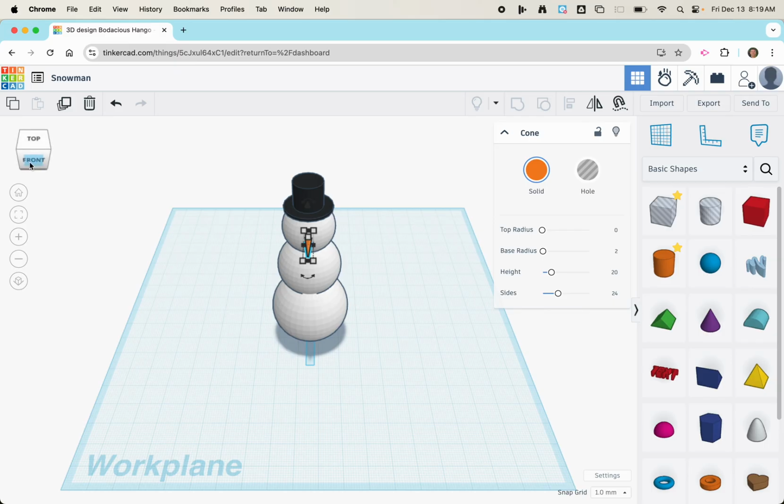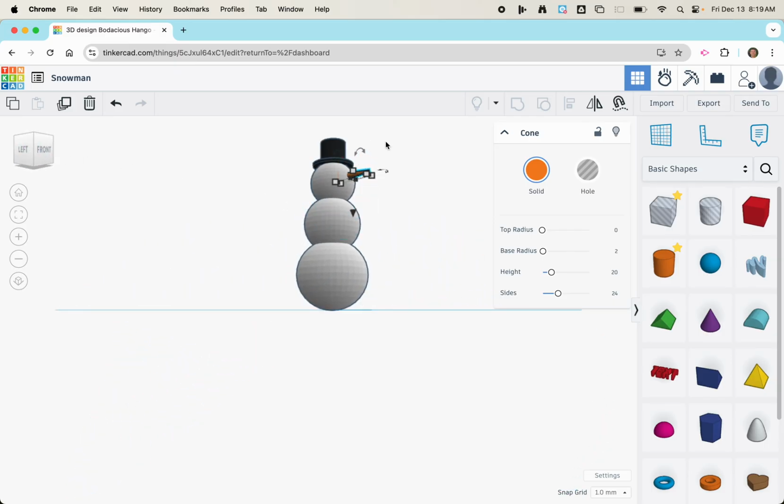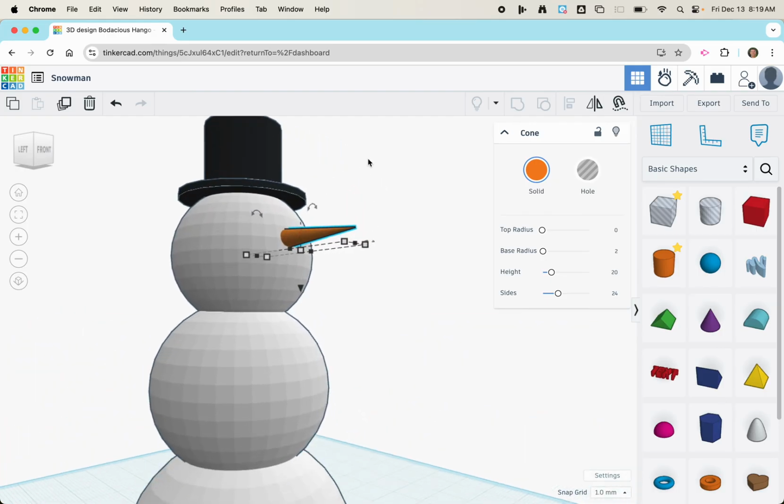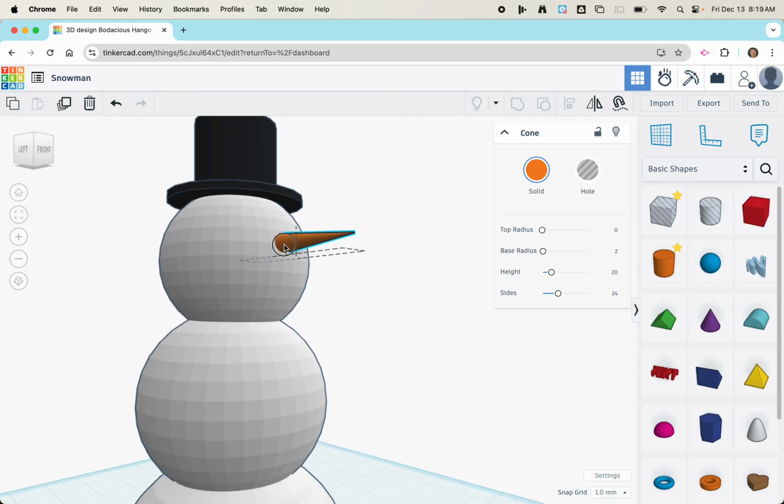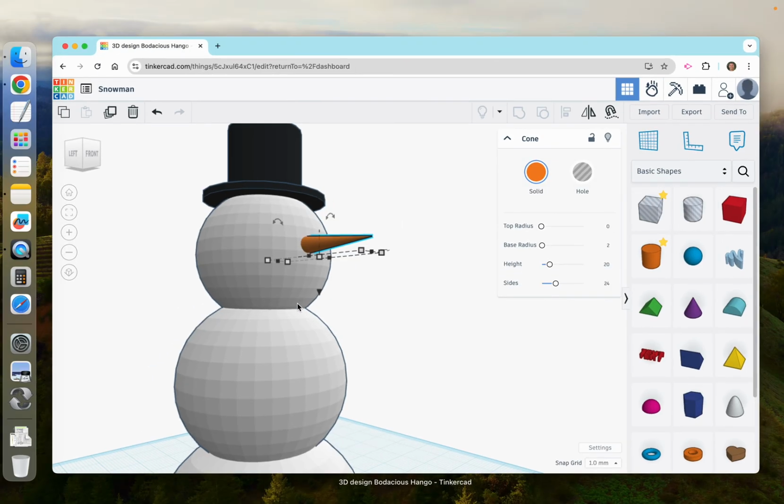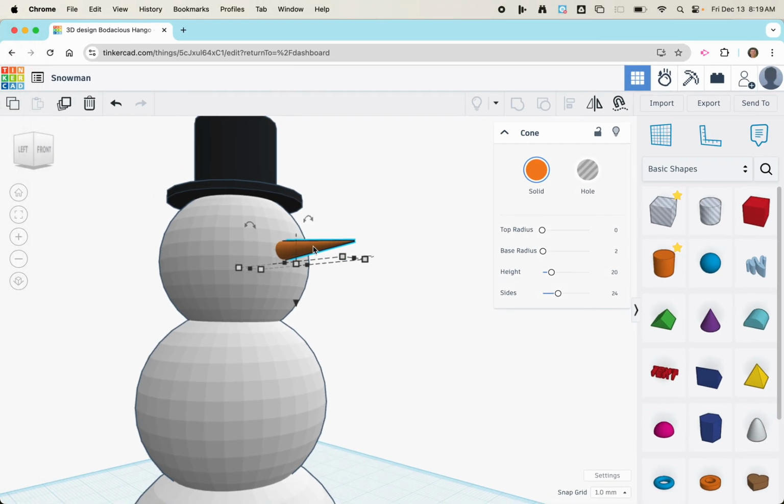And here's another tip for using Tinkercad. I can click and drag this cone right here. Or another thing I can do is use the down arrow key with the control key. So if you hold down the control key and you use the down arrow key, okay, I believe it's control on a Chromebook. On my Mac, it's the command key. It should be the control key.